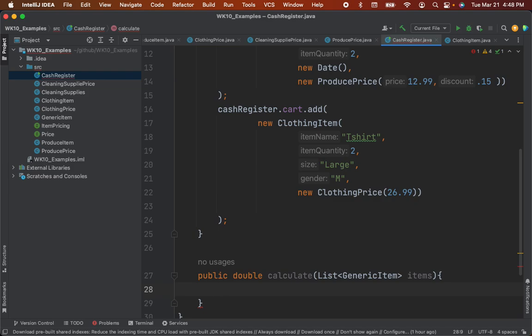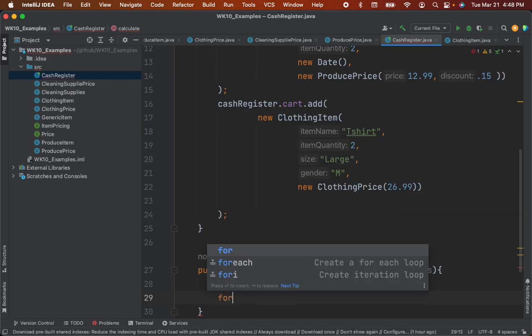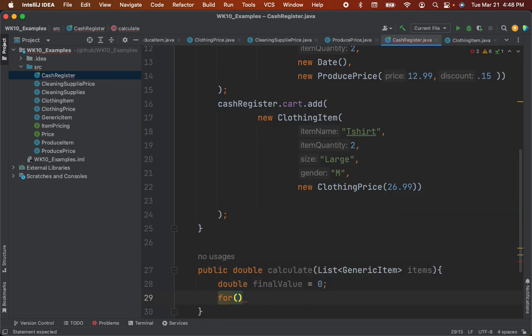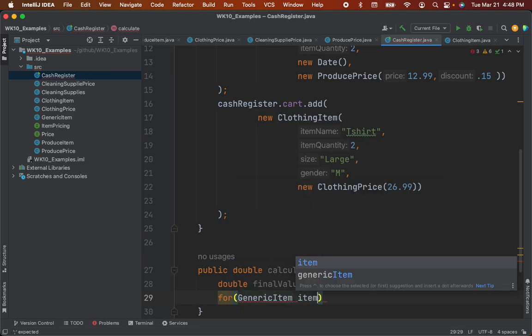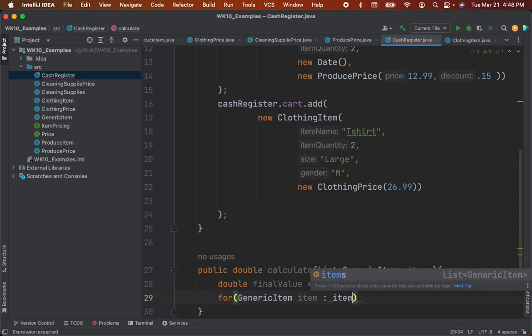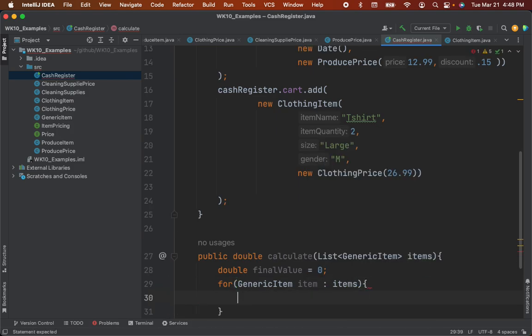and I'm going to create a double final value equals 0. I'm going to say for generic items. You guys remember how that worked for your for each loop?